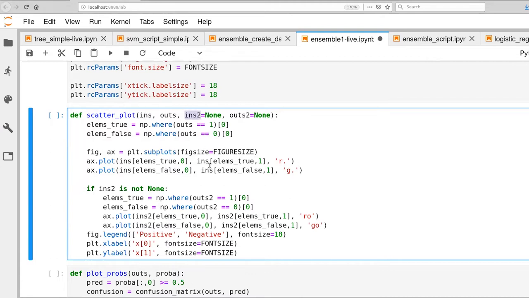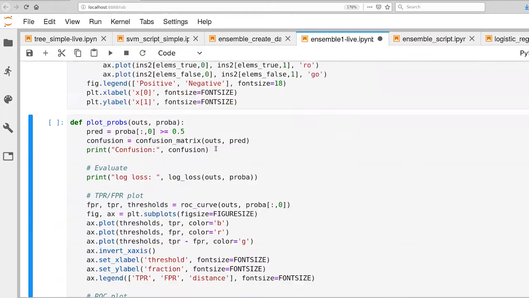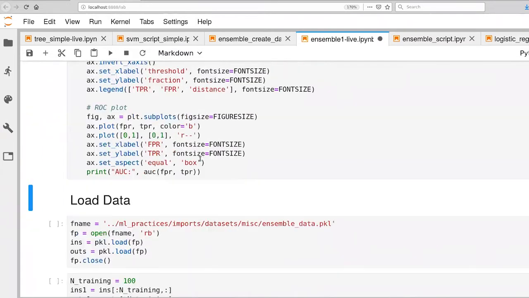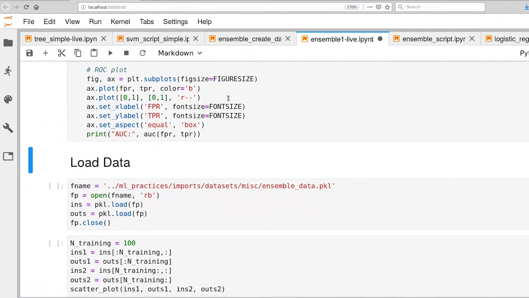for our validation set. Just as a reminder, when we write a parameter in this way, this ins2 here is an optional parameter, and if it is not provided by the caller, then it's set to None, in which case this block of code does not get executed. I've dropped this in here. We're not actually using it for this particular demonstration, but we'll use it a little bit later down the road.